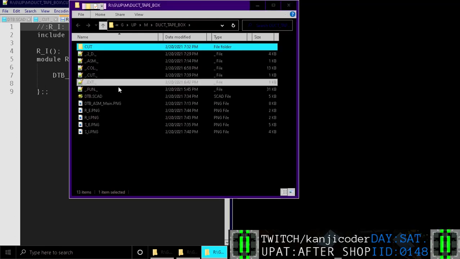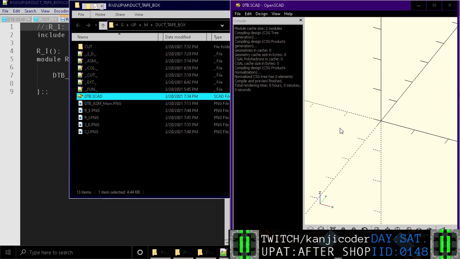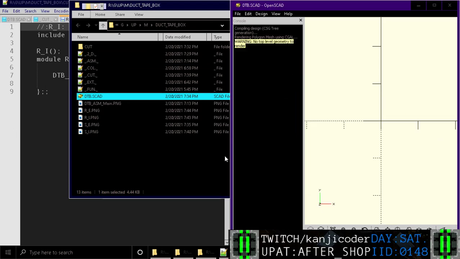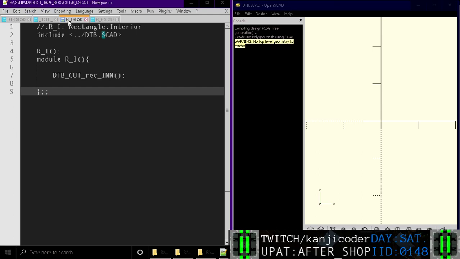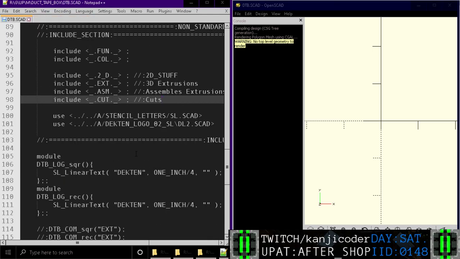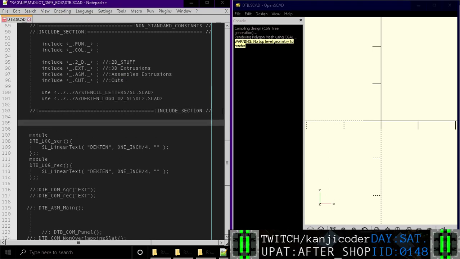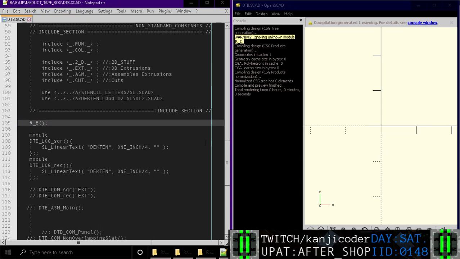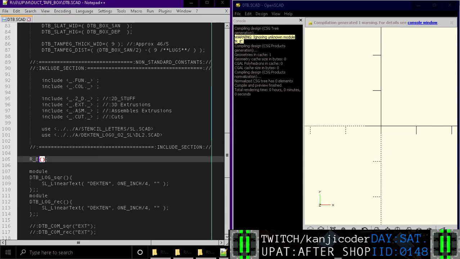So let's go to the main file here for a second. And there's nothing at the top level, so we need to just go in here and edit it. So let's close this, let's close this, let's close this. And let's just doodle here a little bit. So we just want to say, okay, so we have this rectangle exterior thing, right? And that's like, oh, because that's not included. So we got to go dtb ext cut, and then rectangle ext, right? Did I get that right?